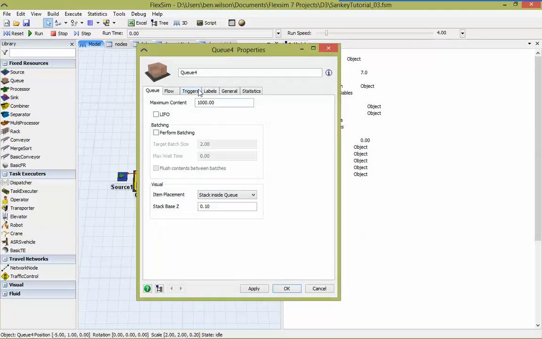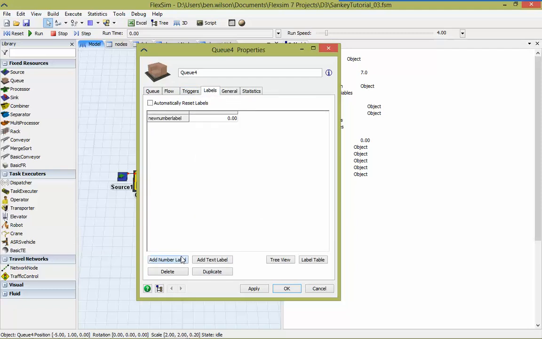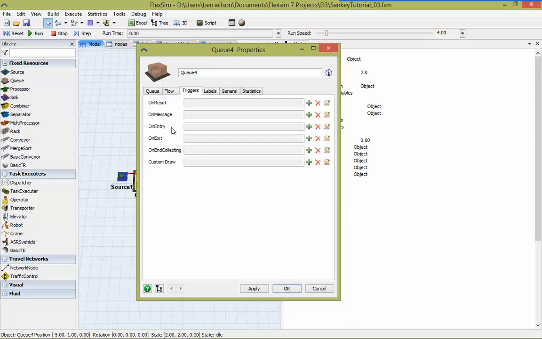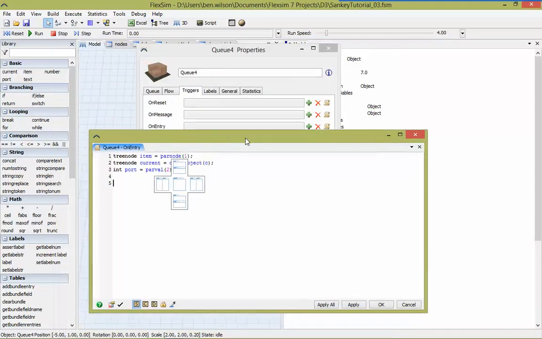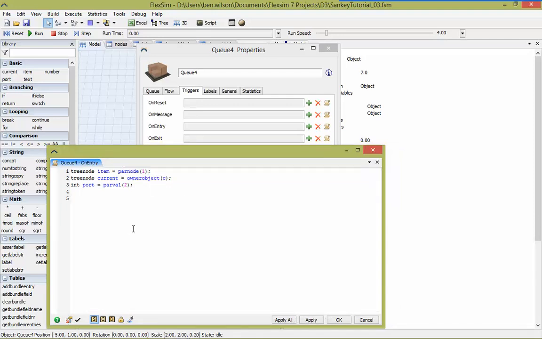Okay, so to do that, first off, we want to have a number label, and we'll call this its Sankey index. And then in triggers, in the on entry, let's just code up our own stuff here. We'd say, when we have an object enter here, let's go ahead and check what our Sankey index is.